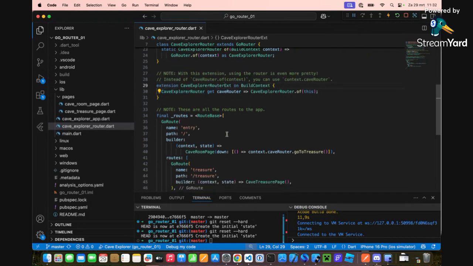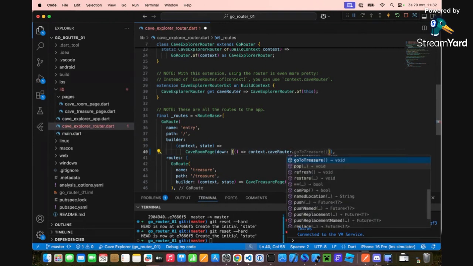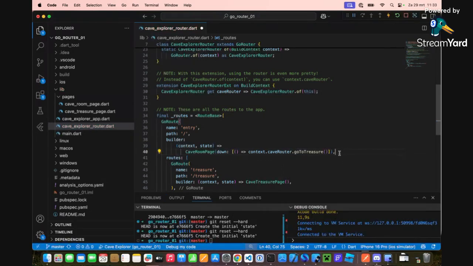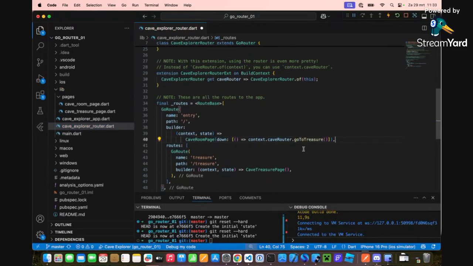What this allows you to do is use the context and then get access to the cave router immediately. This is why I like having those functions. If I just grab this, I can really easily get a sense of what I can do with this router because it auto-completes all the go-to actions that I've defined. So that is what I really like and why I'm doing this.